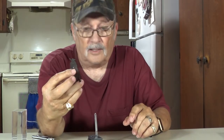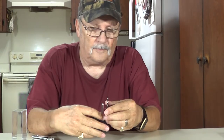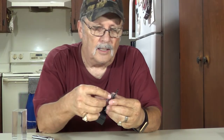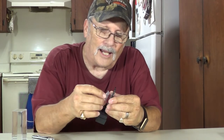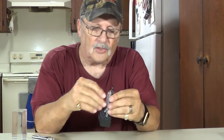Serial number right there on the back where my finger is. I don't want to show everybody the serial number because I don't want anybody registering it, okay? Let's put him back in. Put the back on. The pin back on. Back in here. There we go. Just like that.